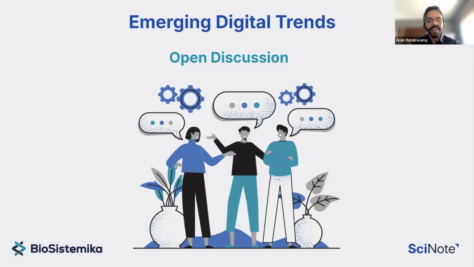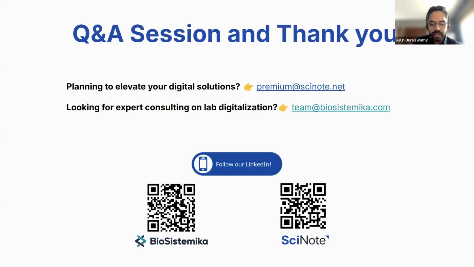Yeah, definitely. So now we'll actually take some time for questions. We do have a couple of questions that came in, and I know we're a bit over time, so we apologize for that. But we'll quickly address some of these questions. So the first question, how long does it typically take to implement a digital tool like ELN or LIMS?